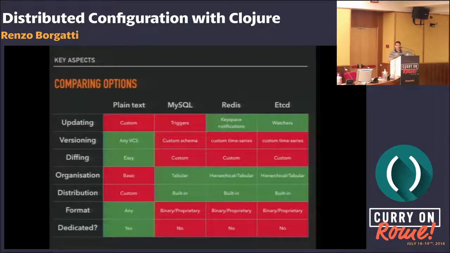So going into slightly more detail, I'm just picking one possible product of the many, like relational databases or key value stores or specific products. And I just want to highlight that for each one of them, there is no single column that is all green. There are some aspects that impact your development life cycle, in terms of the effort you might need to put together a custom solution, or a lack of flexibility in doing some other kinds of things.